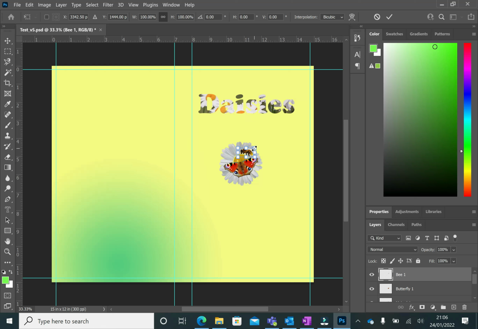To scale it, you can see here I get a double arrow around the handle on the image, and if I just click on that, it just makes it bigger, and that is called scaling. Now I can do that up here using the mathematics, but I find it much easier to see it like this. And when you're happy, you can either press the tick up here, or you can just press enter on the keyboard. Job done. You'll notice before I press enter it looked quite pixelated, but don't worry, it won't necessarily lose its quality. It depends on the original resolution of the image. But when you press enter, you'll be able to see the real effect.